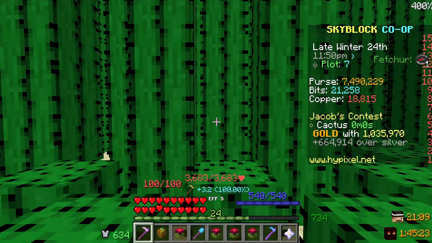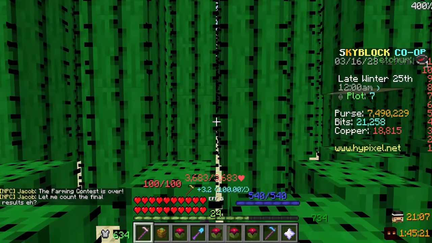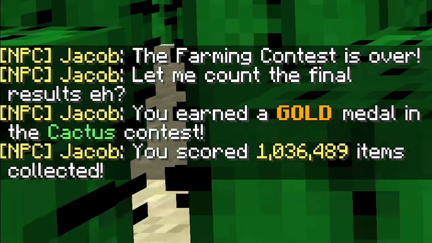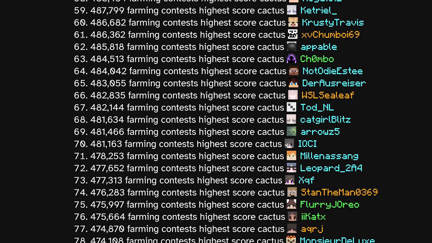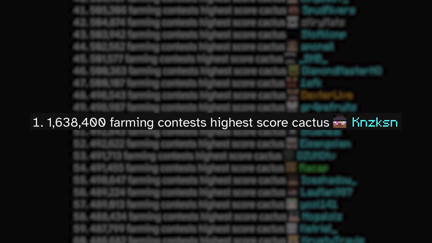Now that we had our perfect farm design, we needed to maximize our farming fortune so that we could set a record that nobody would ever beat. I was in a race against the clock to get my record in there before they patched the bug. So I did a test run with the current equipment I have, and I got just over 1 million cactus during a contest, which is better than I've ever done, and I think most people have ever done on the leaderboards. But the current highest score for a single cactus farming contest is 1,638,400.